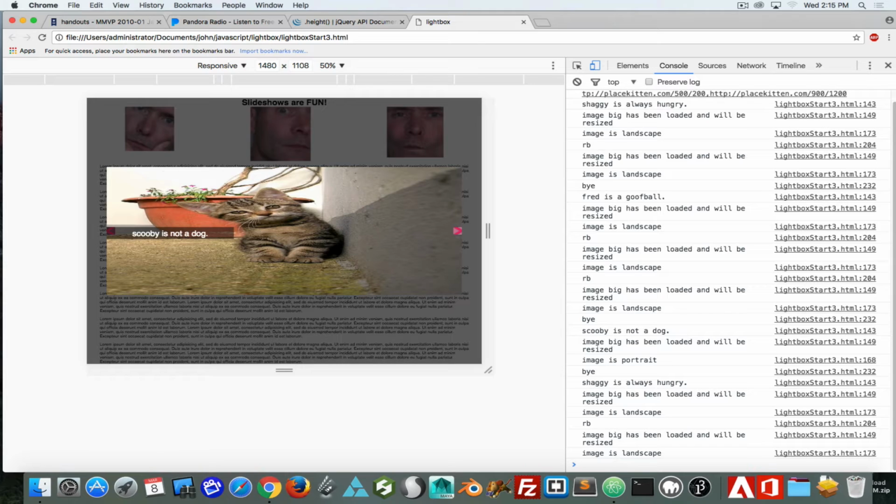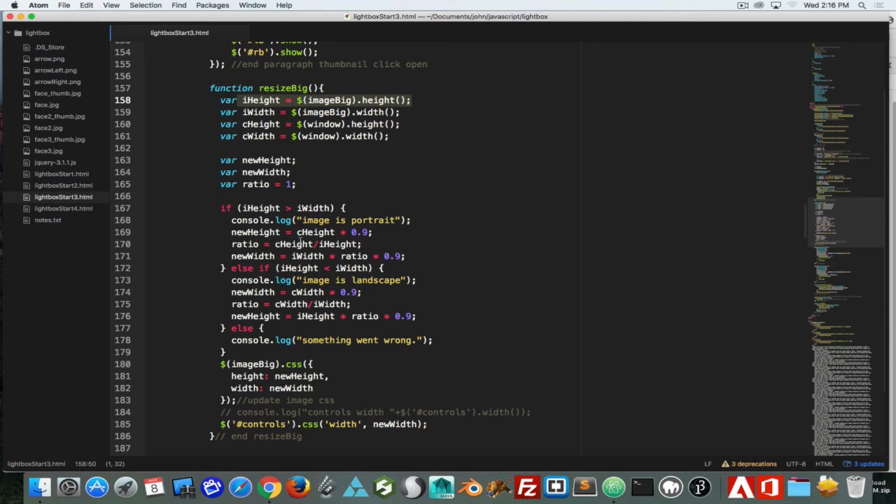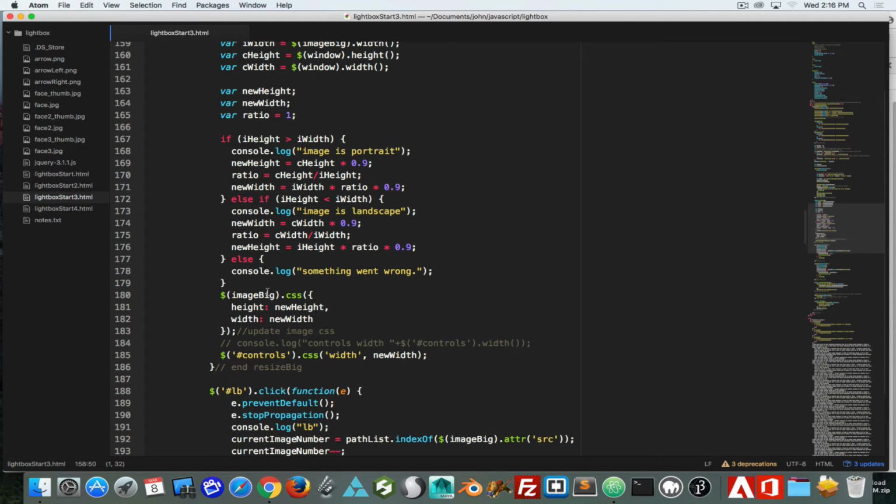So to pull this off, we want to adjust both the size of the caption and its position, and we can do that easily through jQuery. So inside of jQuery, we can see we update the image, and now we set the width of the controls, so now that's giving us access to the controls. But every time we load the image, we need to reposition the caption, and we need to send the caption to a new place.